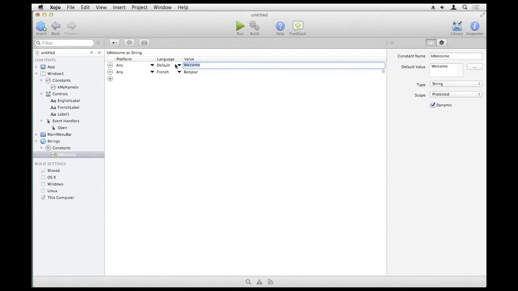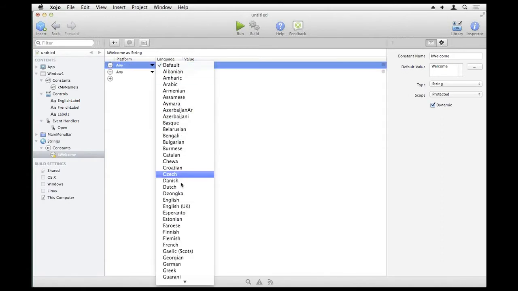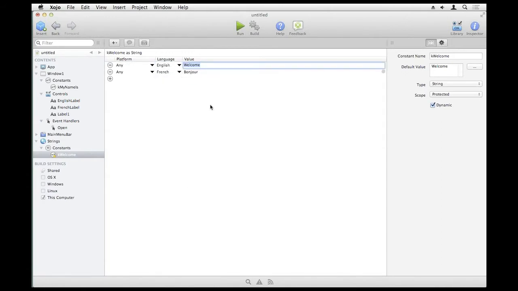So you really want to stay away from using default, because essentially default just means at build time, convert this to whatever the current system language is. And that's a bit ambiguous and can have these weird little errors. So it's always just much clearer to just make sure you pick the specific language that the text is for.